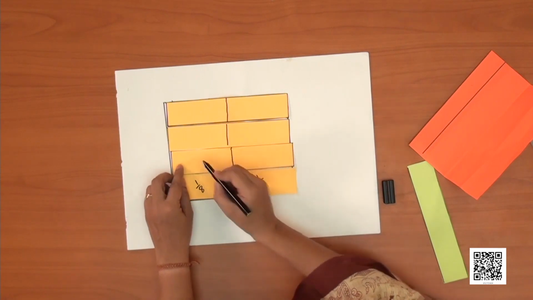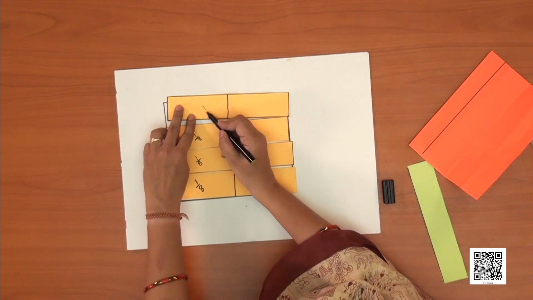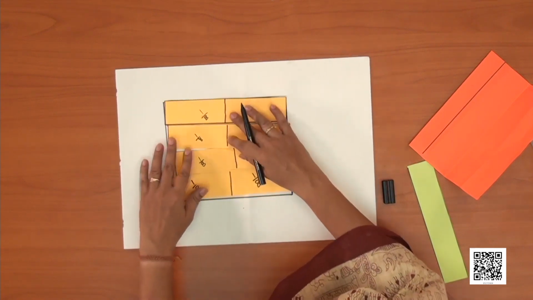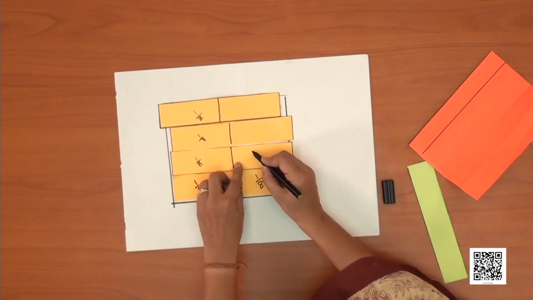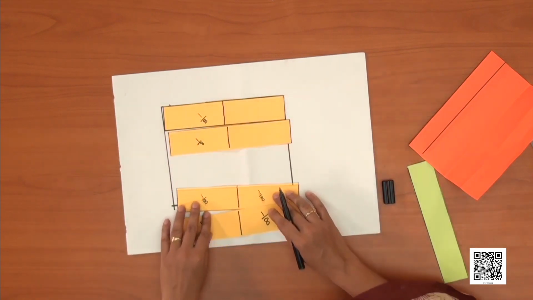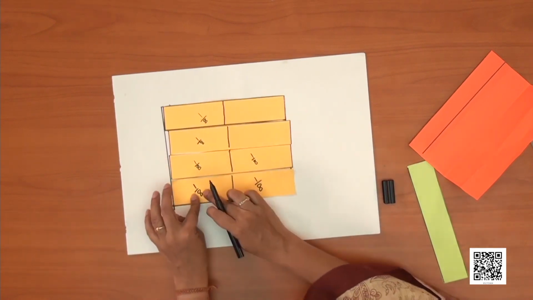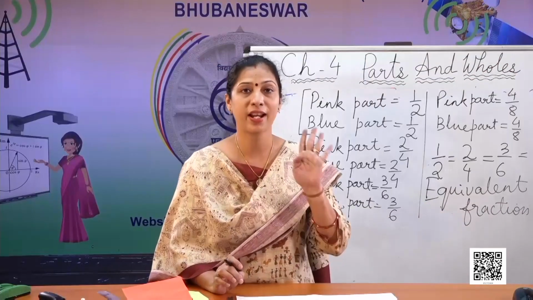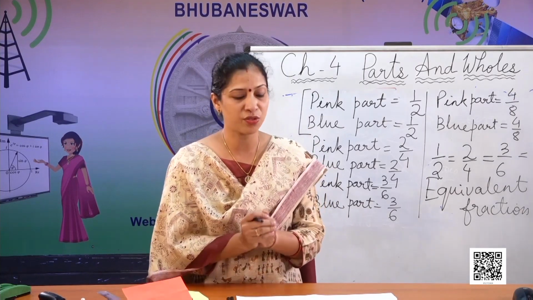1/8, 1/8. So here also each part is 1/8, because now we have divided into smaller parts, so each part will be 1/8. Can you tell me how many 1/8 will make half? So 1/8, 1/8. This is half of the rectangle. Yes or no? Now if I have to find out how many 1/8 will make a half, 1, 2, 3, 4. There are 4 1/8 in half. So children, it is very easy to do like this.